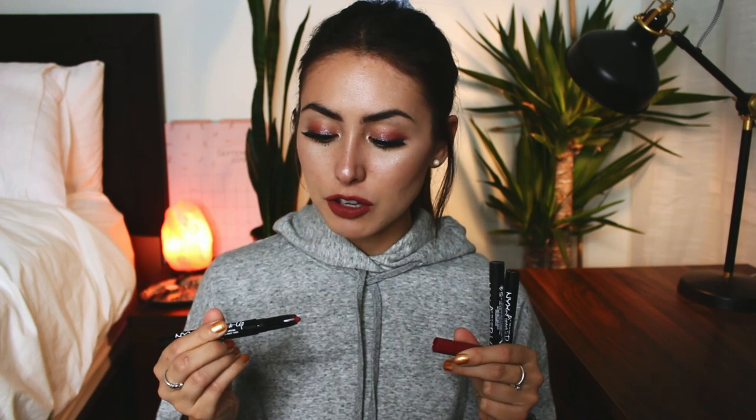The staining power is also really, really good. I feel like I can wear these for an entire day — like a 12-hour day. The only thing is I feel like it's specific to certain shades. Seduction, which I'm wearing right now, lasts forever on my lips. I can keep it on for the next 12 hours, eat, drink, do whatever I want, and it will still be on my lips at the end of the day. Same thing with Bedtime Flirt. Exotic doesn't really do that — I feel like Exotic is a little bit more creamy, less matte and powdery. Same thing with French Made; I feel like this one doesn't last as long either.